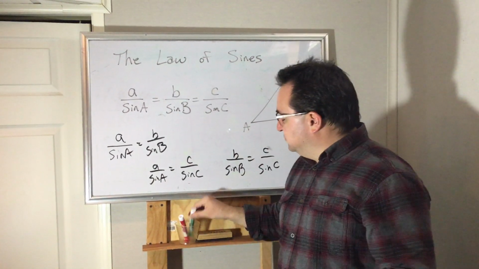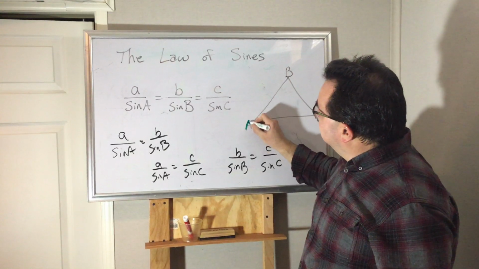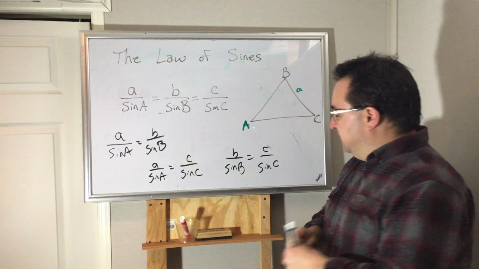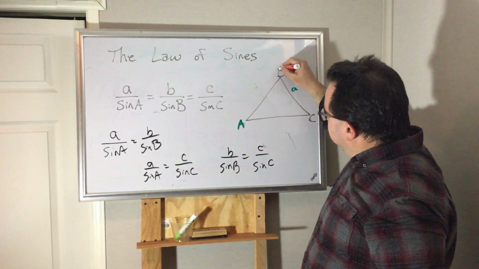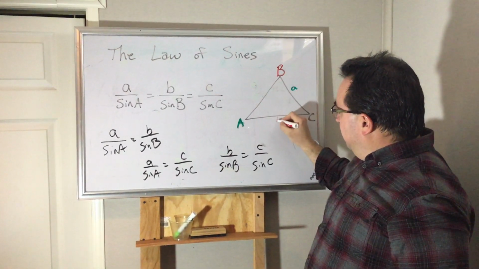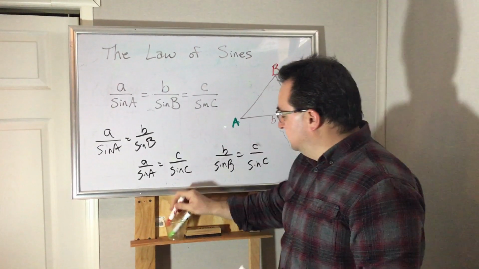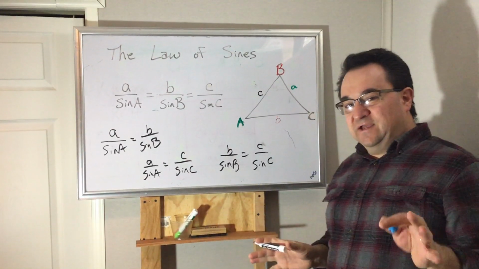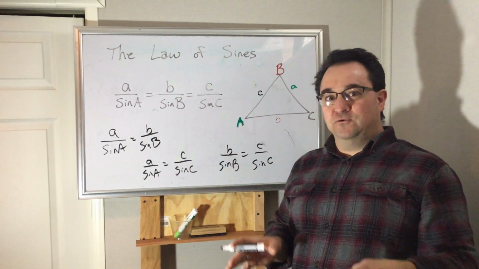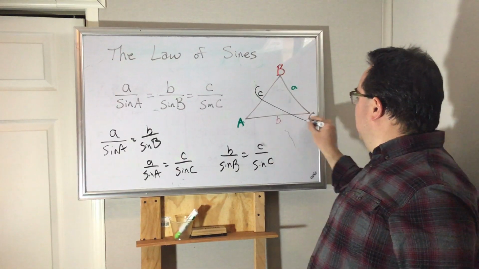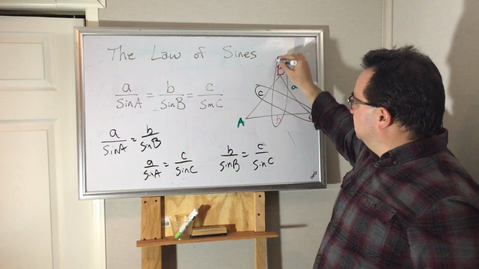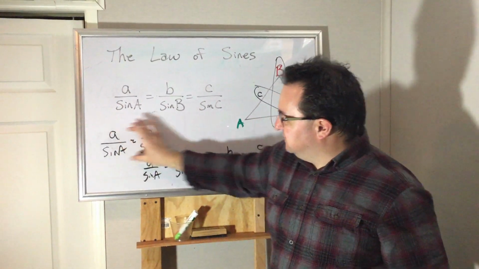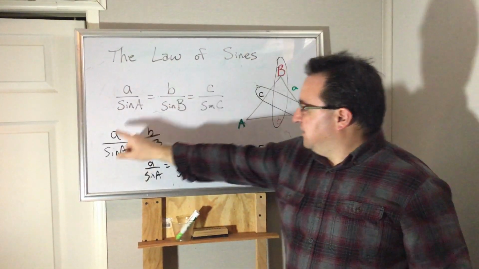So you want to remember from geometry, if this is angle A, then the side across from it is side A. If this is angle B, then the one opposing it is side B. And if this is angle C, then that must be side C. So I'm going to be using the phrase opposing pairs a lot. This is an opposing pair. This is an opposing pair. These are the combinations we're using. We're really only going to use 2 of these at a time where we have the angle and the side.